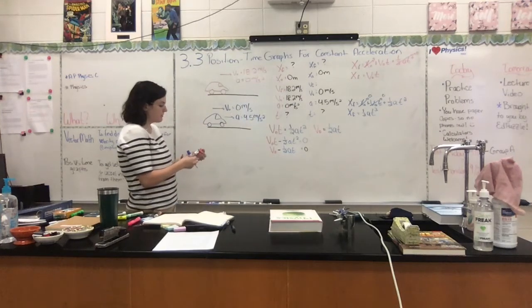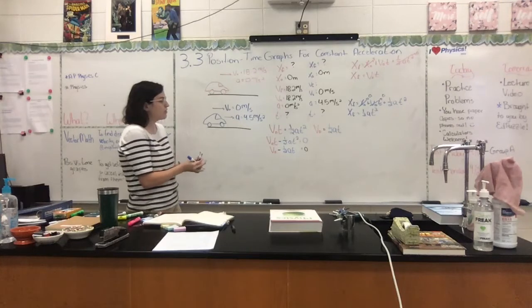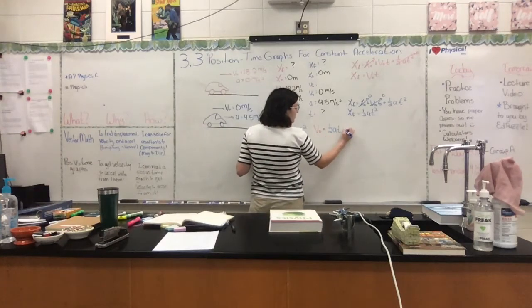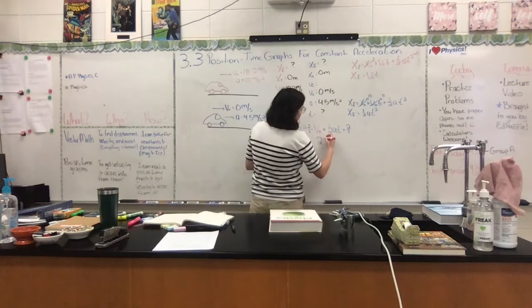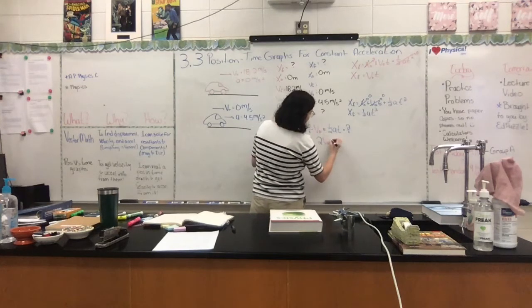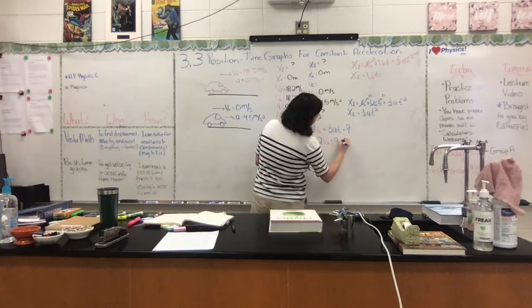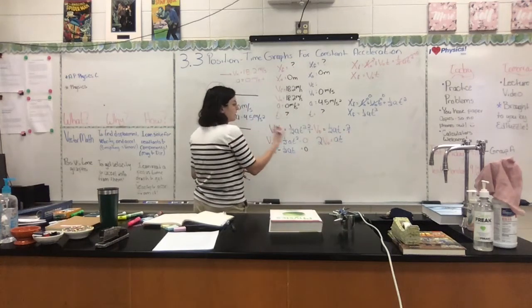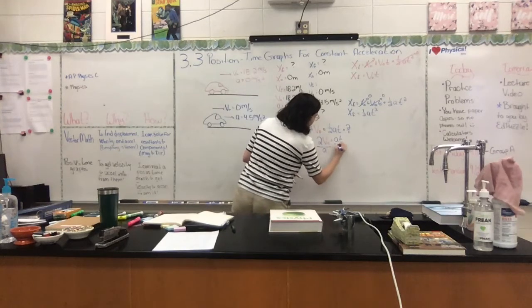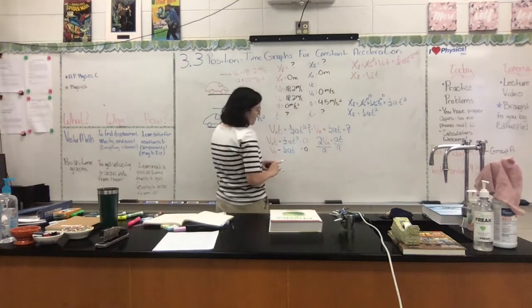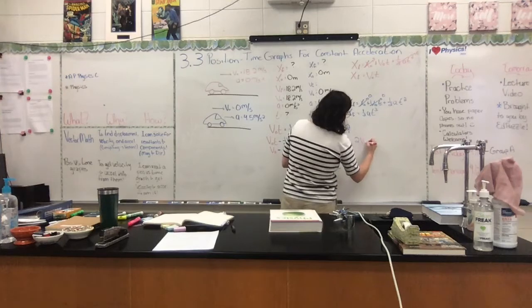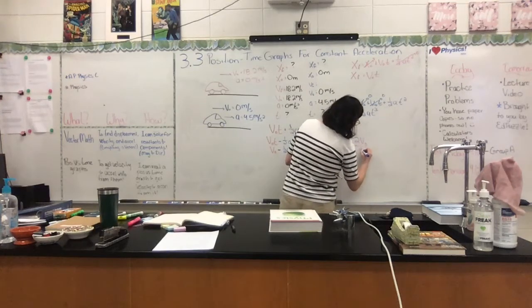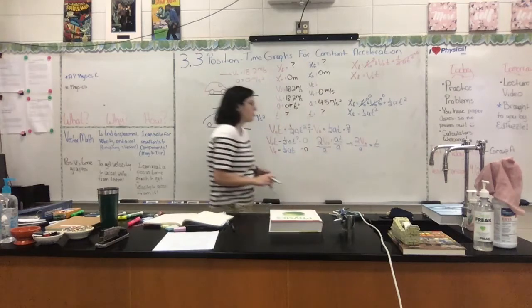Then to get the t completely by itself, I'm going to multiply by the reciprocal. So I'm going to multiply by 2/1 on both sides to get that 2 v naught equals AT. And then I'm finally going to divide both sides by that A. And what that's going to have me end up with is that 2 v naught divided by A is equal to our time.